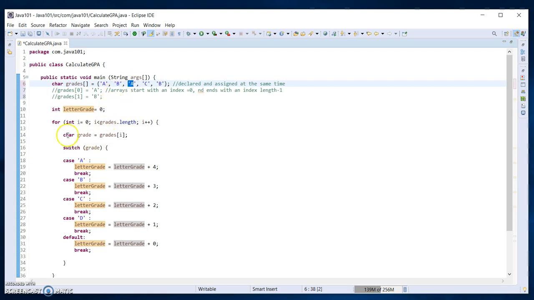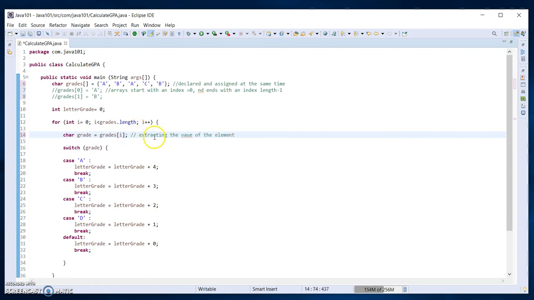In each iteration we are extracting the value of the element.